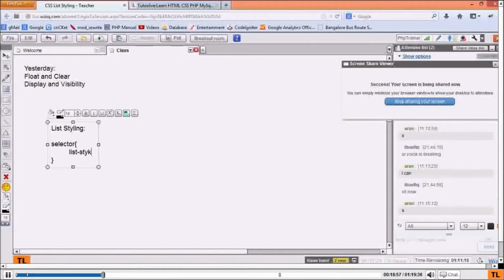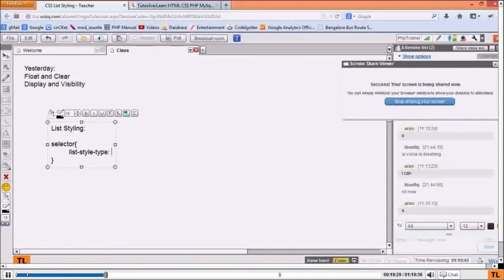Type equal to disk, circle, square, number, and alphabet, all sorts of things. So all these things can be done here too using our styles instead of going there and doing it. But one most important styling which we can do with CSS, and which we cannot do in HTML, is none. And then the rest are almost the same.